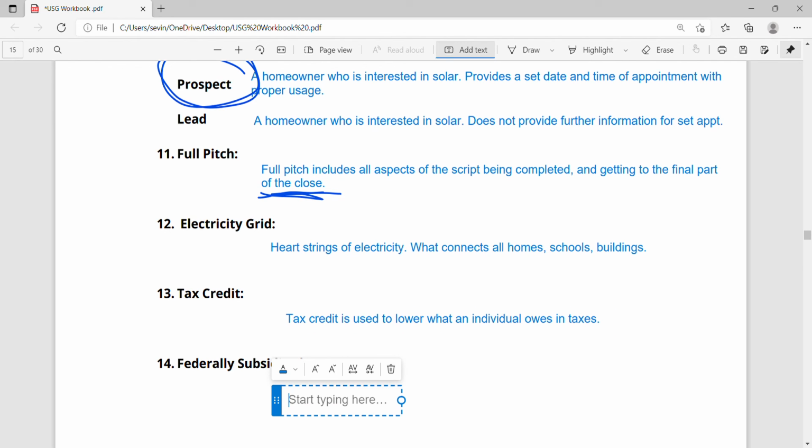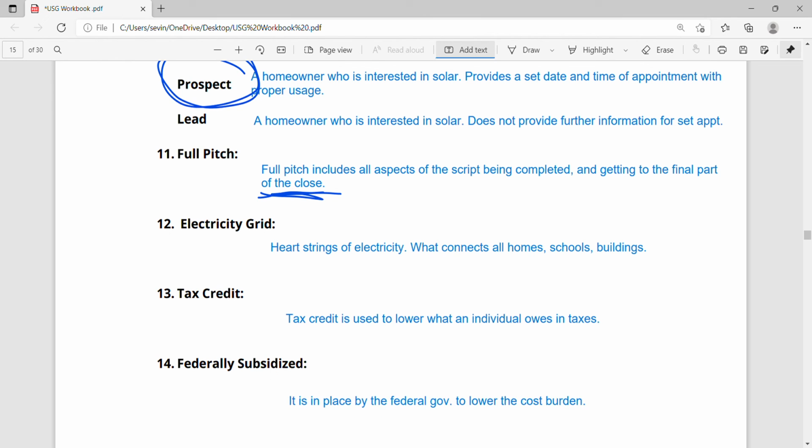Federally subsidized means it is in place by the federal government to lower the cost burden.